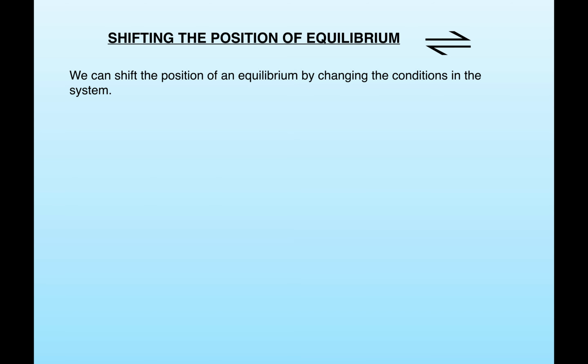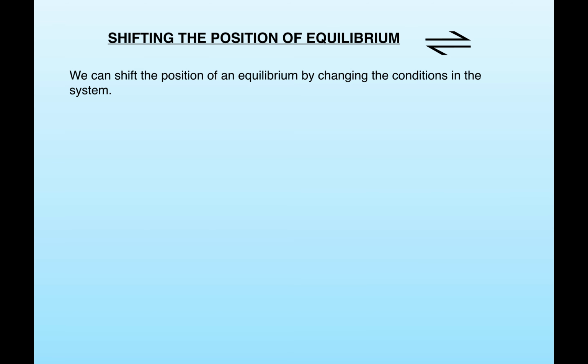It doesn't mean that they are the same. They can be very different. But if you take a snapshot now and then take a snapshot in 5 minutes, there will not have been a change in the concentrations or the quantities, number of moles of the products and the reactants. So it's constant over time.